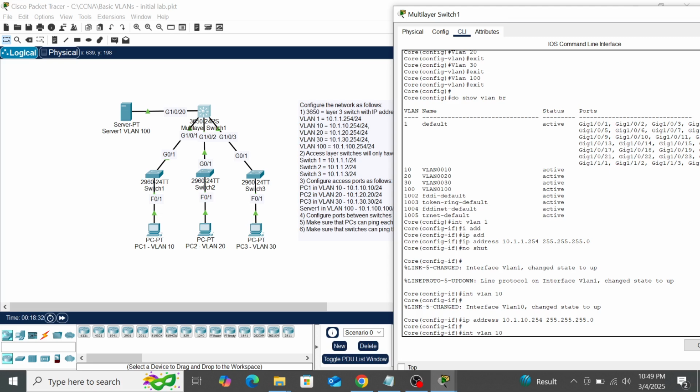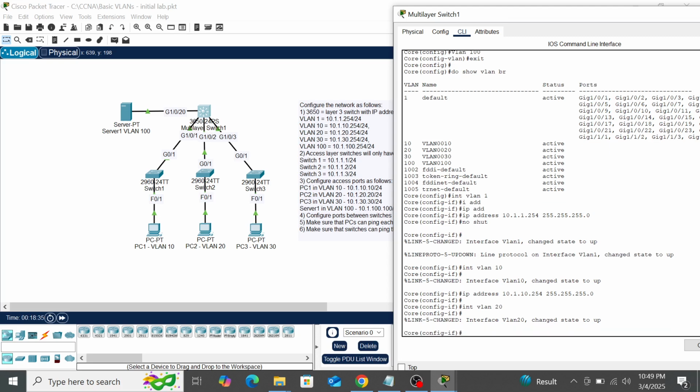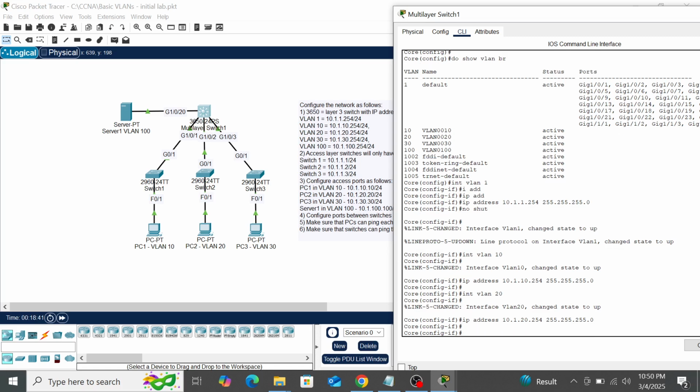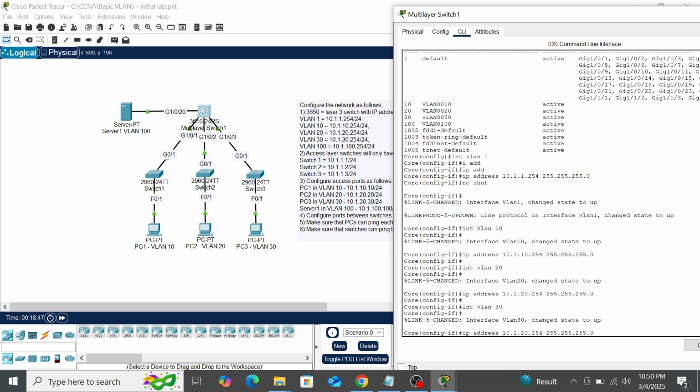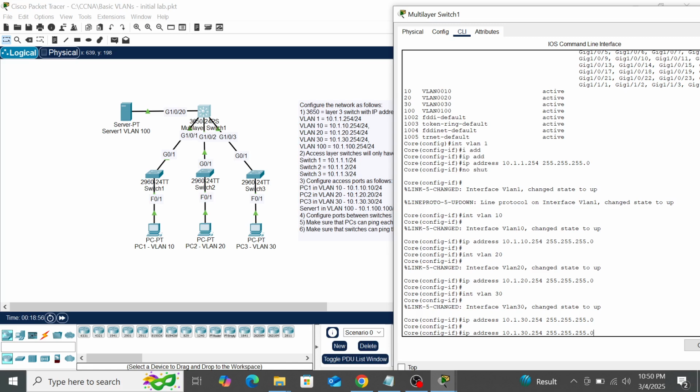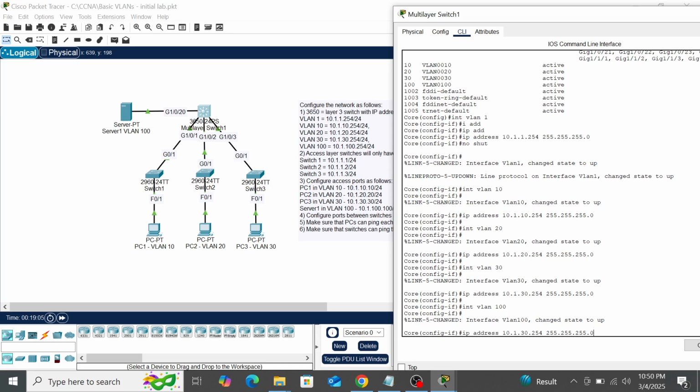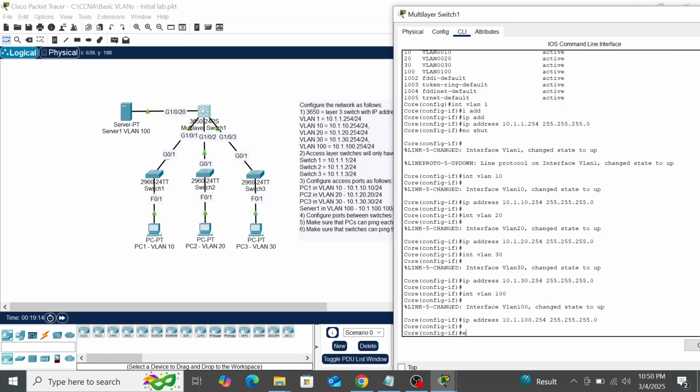So let's go for 20, and the IP address should be 10.1.20.254. Then 30, with IP address 10.1.30.254, and one more, VLAN 100, and the IP address should be 10.1.100.254.